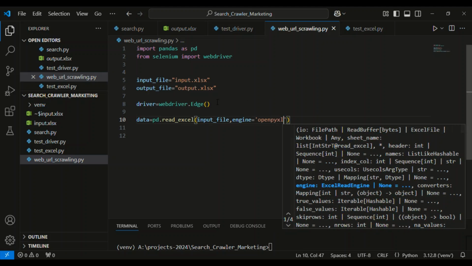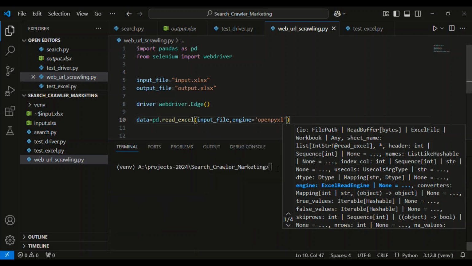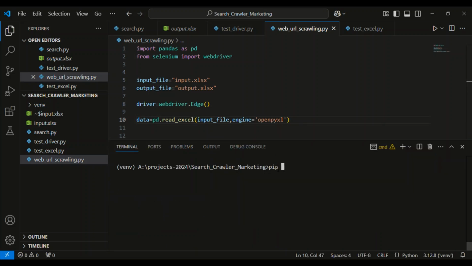Remember, before starting this program, you need to install the libraries: pip install pandas, selenium, and openpyxl. These need to be installed before you start.